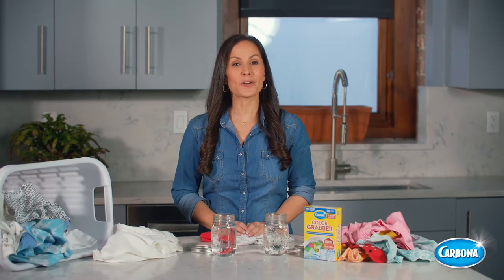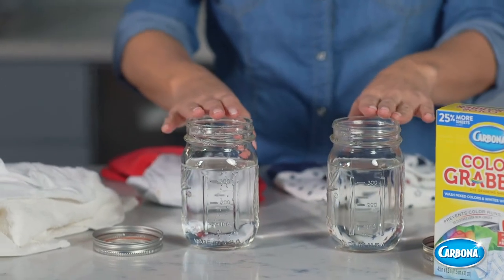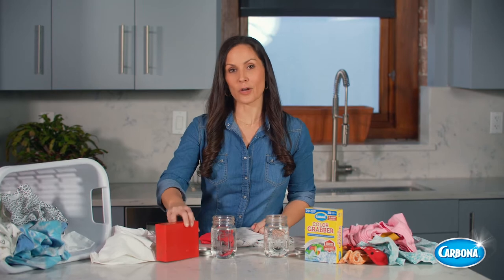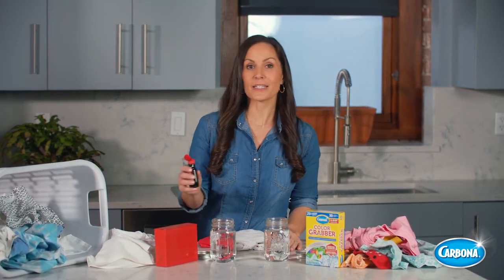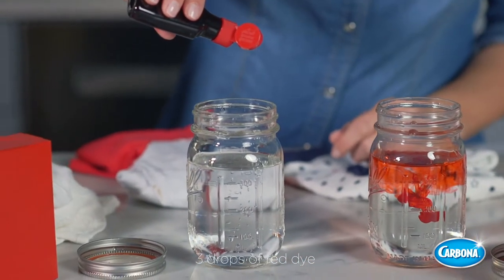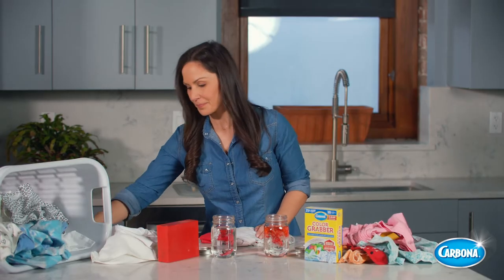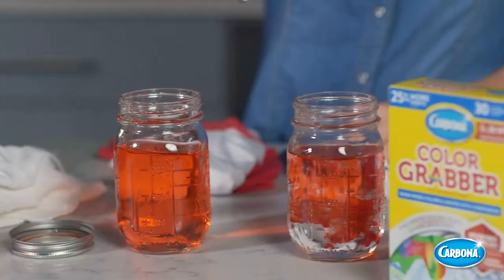To demonstrate how it works, we're going to simulate a washing machine environment with these jars and hot water. In this one, I'm going to use Carbona Color Grabber, and in this, I'm going to show our competitor's brand. The red food coloring is going to represent dye runoff in the wash water. Now, I'm just going to stir these up.